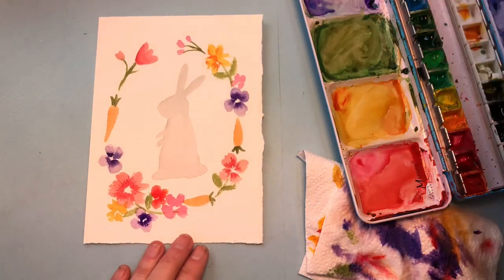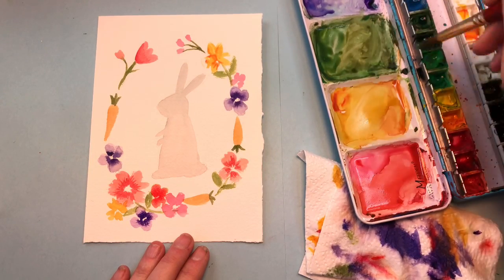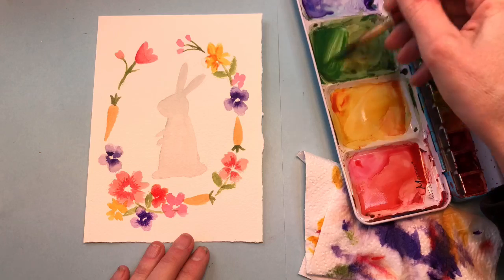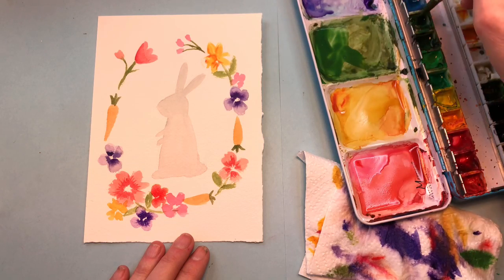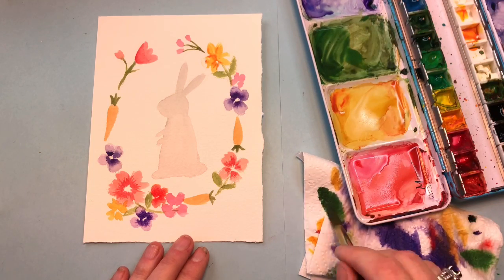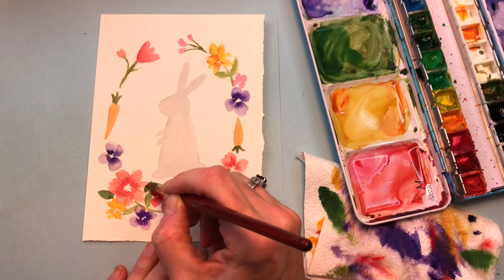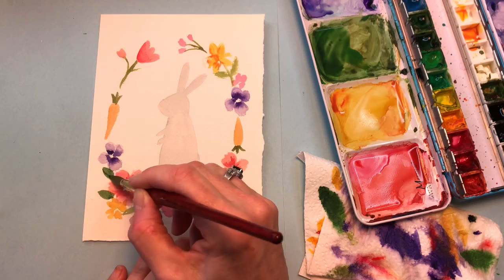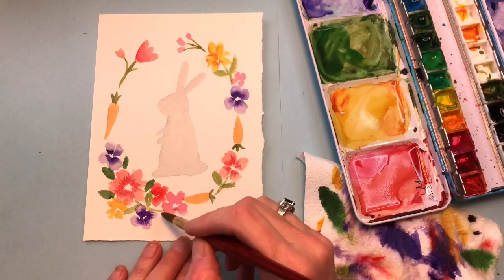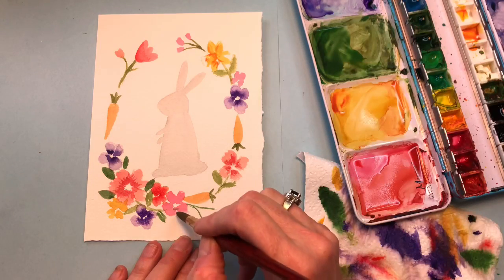And it's bleeding out. I'm going to go in and add some darker leaves around those cluster of flowers. I have a hooker's green, some burnt umber. It's kind of too bright, so I might add a touch of indigo. And then I'm taking off the excess on paper towel. Gonna add in some leaves. Just simple leaves. Nothing too fancy. And have a branch going down like that and out like that.